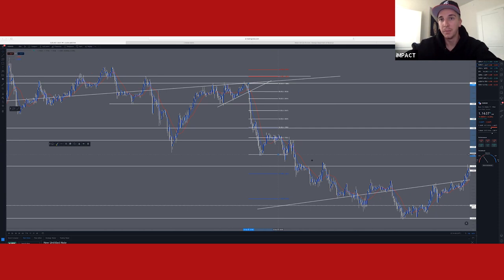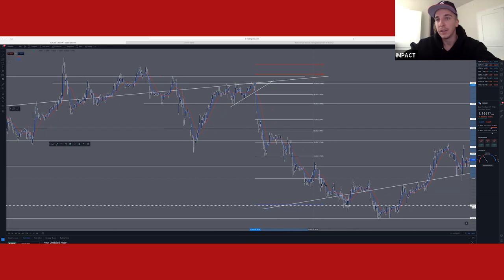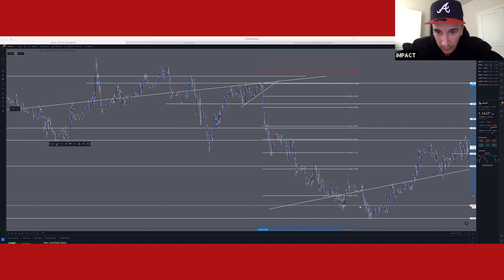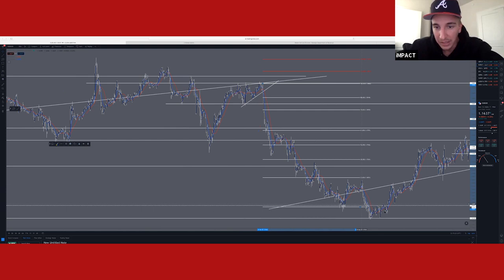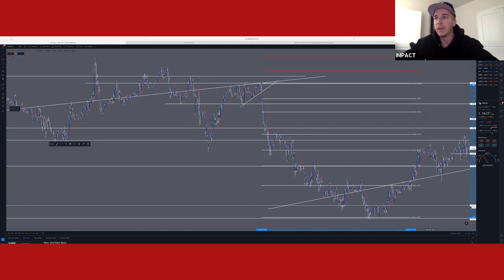My rule is: 23.6% is consolidation-to-continuation; if 38.2% gets broken, I close the trade. As we continue maintaining the order, 38.2% was respected and price continued to drop. The red was still over the blue, so holding all the way down to my actual four-hour support zone at 16.15 would have been phenomenal. But with 140 lots on the line, it's much more difficult to maintain an order than it would be with 5–10 lots. Even as we move our Point B lower, 23.6% still hadn't been broken, giving that much more confidence in holding the position.